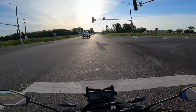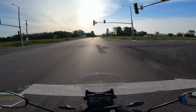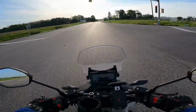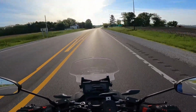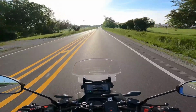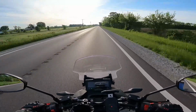The scooter still has the Sta-Bil in the tank from wintertime. I haven't even run the tank of gas out yet, so I'm hoping it does okay. I think it will. That Sta-Bil usually doesn't hurt anything. On these lower horsepower bikes, a lot of times, because you're using so much of the horsepower, you'll be able to hear a little bit of cutting out on the higher end sometimes. It's got too much Sta-Bil in it.